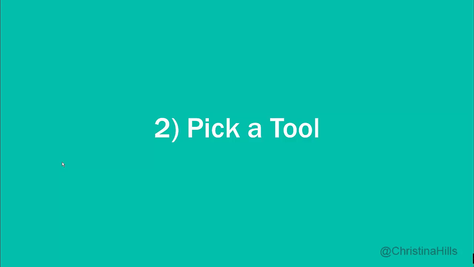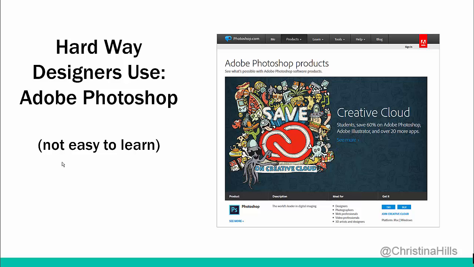Then you want to pick a tool. Now, many people think of Photoshop as something that they need to have, and I want to let you know you do not have to have Photoshop. Photoshop is the hard way to make graphics. It's what designers use, and it is not easy to learn. I can't tell you how many times I've screamed at Photoshop. It is not intuitive. It is not easy to learn. You just have to memorize it. It takes a long time. So that's my complaint with Photoshop, but it's been around forever, but it is the hard way to do it.